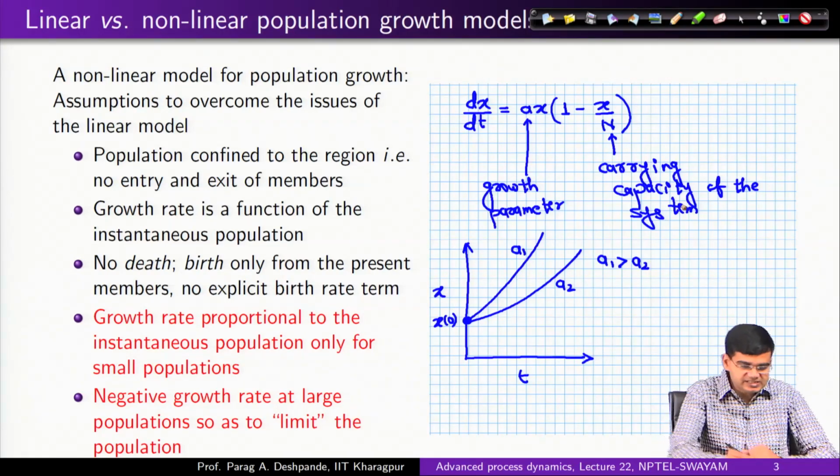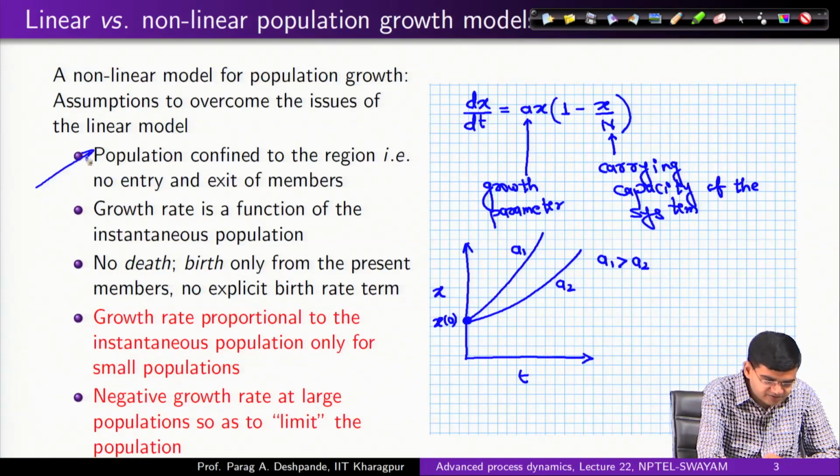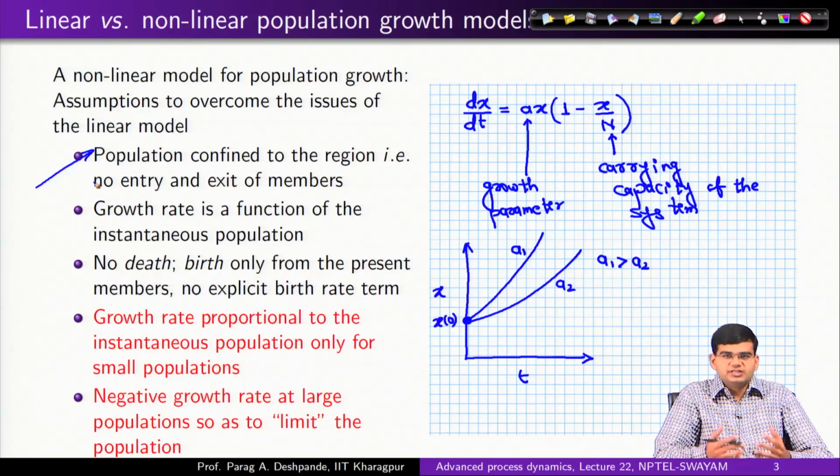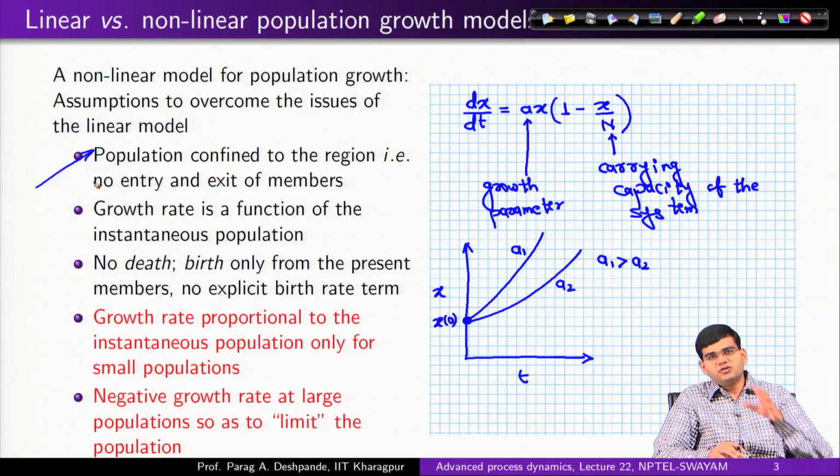So, you will provide it with a certain amount of nutrients. Your assumption says that the population is confined, nothing can come in, the population cannot go out, and if you start with a certain amount of nutrients, once the nutrients are exhausted, the bacteria cannot grow anymore, right. So, depending upon the amount of nutrients which you have provided to the culture, there is an upper limit to which the bacterial population would grow.